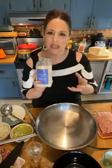So this is the rice I'm using today, sweethearts. This carnaroli, I actually got it at Wegmans in their international section, so you can find it. It's not difficult. They have arborio, which is great too, but this carnaroli for me is just the best because it still has a soupy quality, and I like a soupy quality to my risotto. I don't like it too firm or too stiff or too sticky. I like a soupy quality.